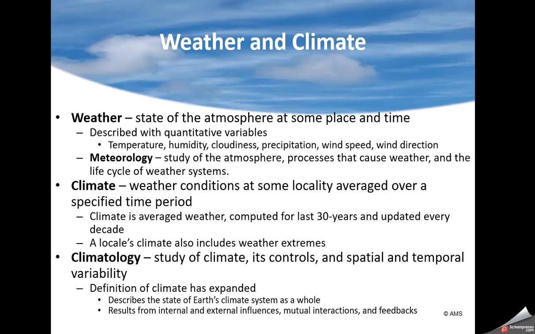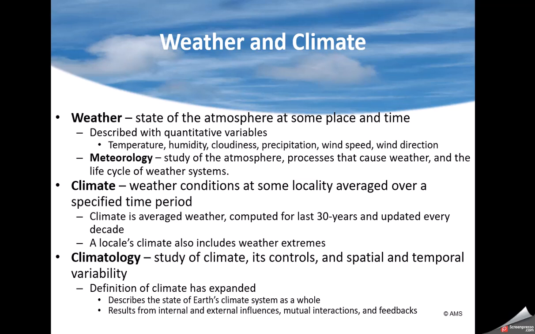So if you walked outside and described it, if you came back 10 minutes later, it would be different, at least to a degree. So the idea is that if we want to describe the weather, we need to have it all at the same time. We need to know the temperature, humidity, clouds, precipitation, wind, all of it at the same time.